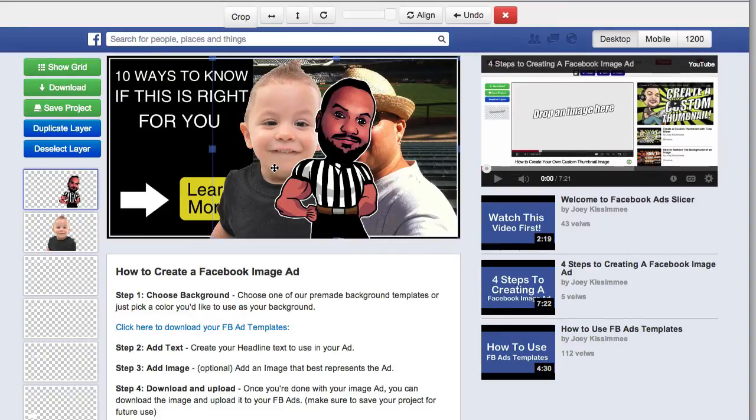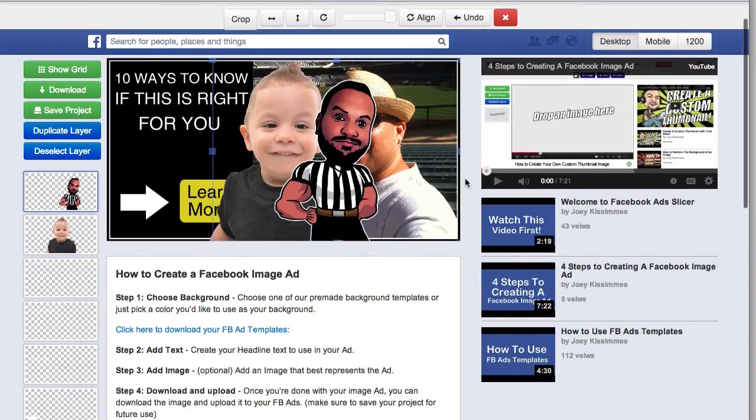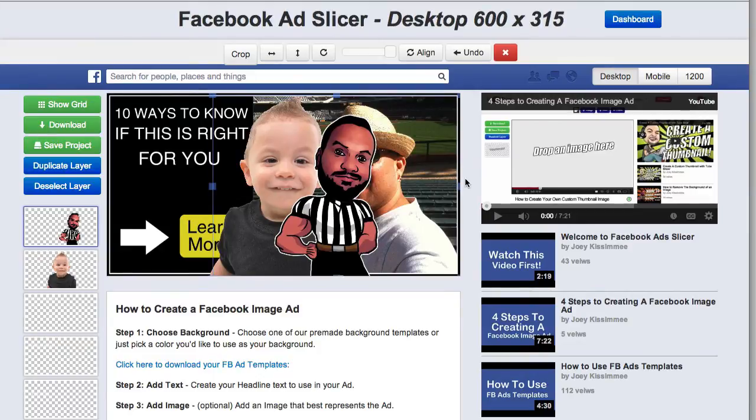So that's pretty much it for the walkthrough, folks. This is just to get you familiar with how things work, where everything is, and how to get things going. But the most important thing here, guys, is the video tutorials. Make sure you watch these tutorials. They're pretty much straight to the point. This is probably the longest video that you're gonna watch. Everything else is straight to the point and lets you know exactly how to do this, how to do that. Boom, boom, boom.